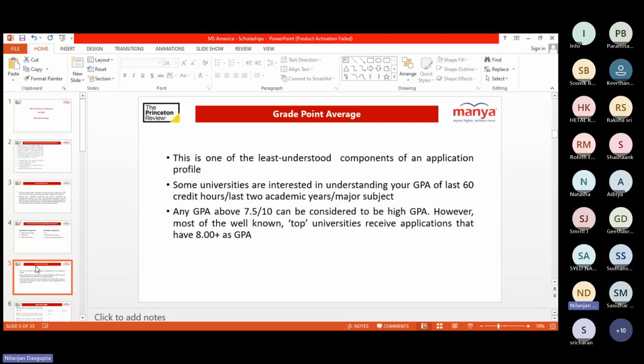Most of my students who got into Ivy Leagues, statistically speaking, all have GPAs more than 8.5. But I'm not saying that if you have less than that, you are not a good candidate. That depends on the qualities of other components. But GPA, independently speaking, is a very strong component. Anything above 7.5 or 8, ideally 9 and above, is very attractive.